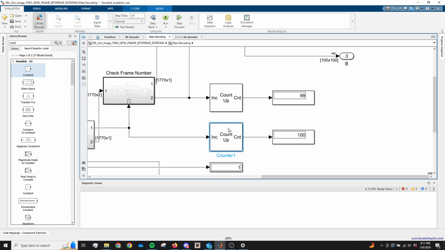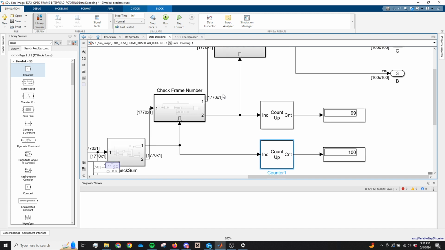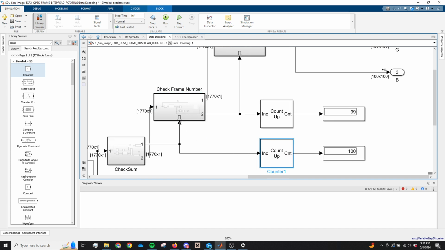So these incrementers over here count the Boolean outputs to enable certain blocks. So this counter counts the enables of this one, and this one counts the enables of this one. Sometimes we'll get a good checksum, as you can see here, because we have fewer valid frame numbers than checksums. So we'll have a good checksum, but that doesn't mean that we could use that data because it might not be in the proper order of frame reception. So here we lost one frame in the reception, and we couldn't enable this one. We had to wait for the next frame to come in.